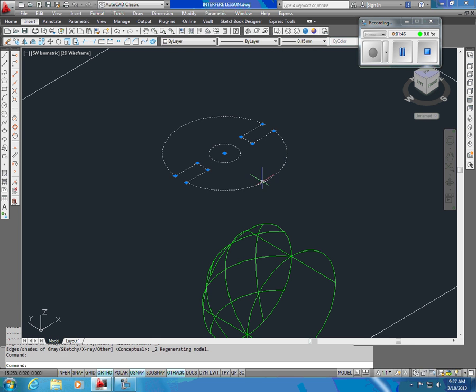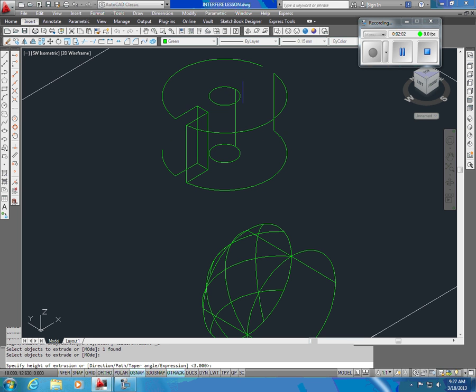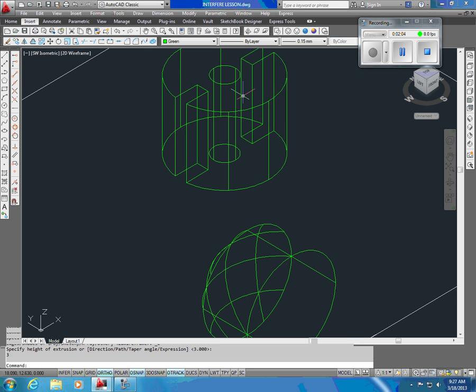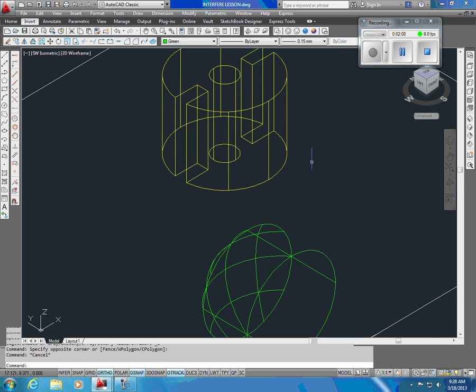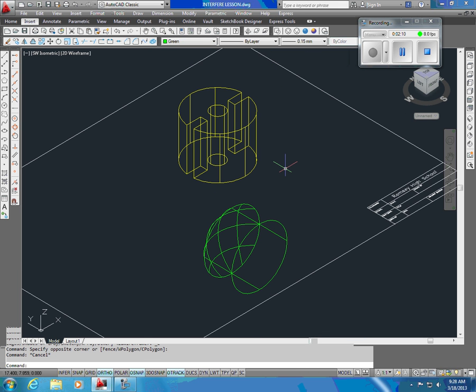This drawing here I made up, and it looks kind of like the rotor in the drawing we're going to do in class. A couple more slots, some more holes, but it's basically shaped like this. And let's extrude this as well. And we're going to extrude this 3 inches in height. That's the same height as the other object. Let's change the color of it. So here are 2 solids that we're going to interfere to create a third solid.